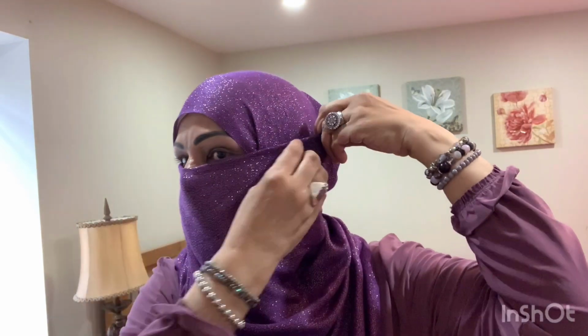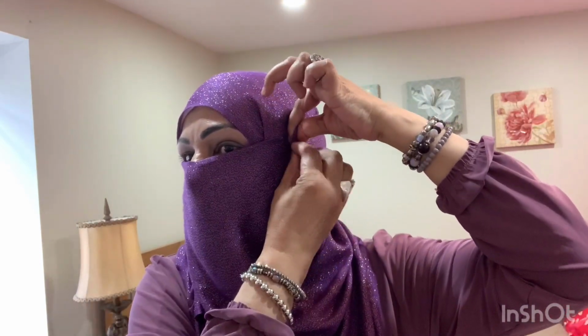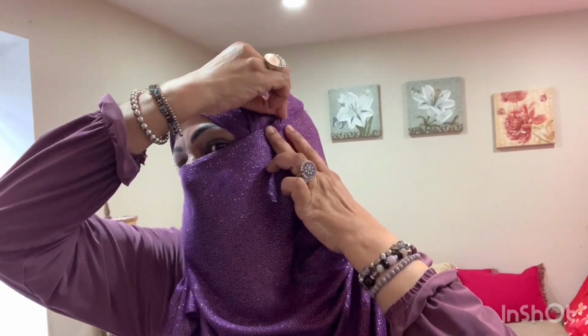Okay, so what I'm doing is bringing that over as a niqab, and I'm going to pin it here. I'm going to fold it in so it's nice and neat, and pin it here, and I'm using a stick pin. So we got that, and we're going to bring it on this side and also put a stick pin here. You put it as tight as you're comfortable with. Remember, if you're a niqabi, this is going to be on all day, or for however long you're outside and you need to cover it. So it must be comfortable. You want to make sure that you have enough room to breathe, and everything is proper here for you. So now we've got that covered.